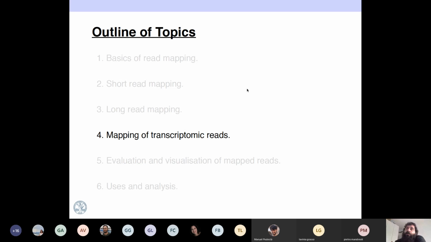Okay, questions about short or long read mapping? I'm talking about any kind of mapping. You usually use these mappings when you are mapping DNA, or things that come from DNA, to another DNA. So it means genes to genomes, or, for example, you resequence a genome and you want to map it against another genome. This is the kind of tools that you use. Questions that you may have about this part?